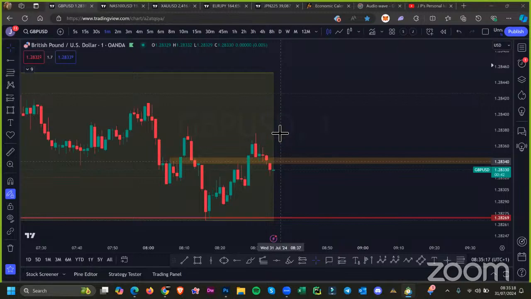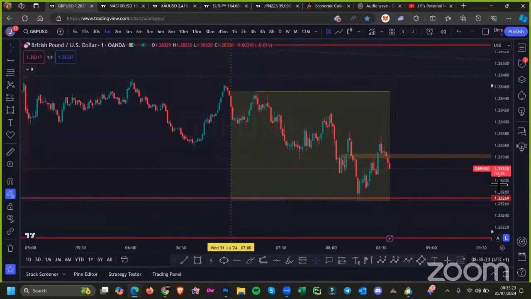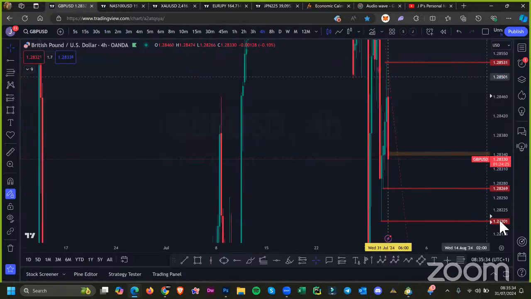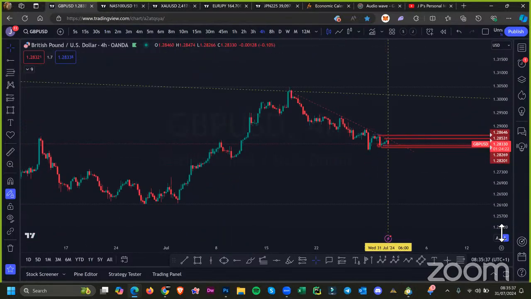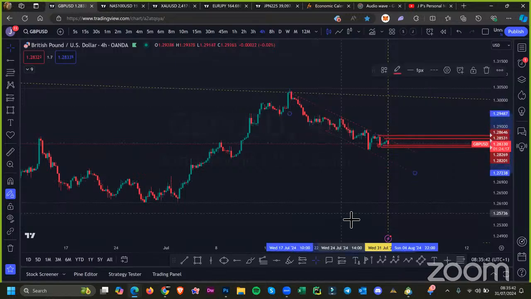Now, I actually want to be in here for the sell, for the overall market. But I think to myself, it's very possible that this market may go and capture this liquidity first before deciding it wants to turn over. Let's look at it from the bigger picture in regards to this market. Zoom out. So we can see this energy over here. Bearish market, making lower lows and lower highs, and lower lows and lower highs. And ultimately, I want to be in for a lower low. Now, that's on a 4-hour time frame. I do want to be in for a lower low.